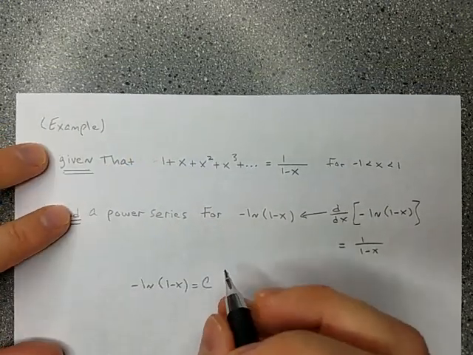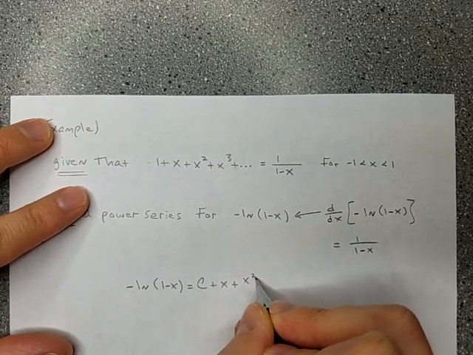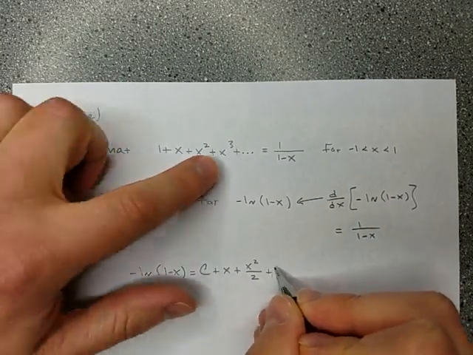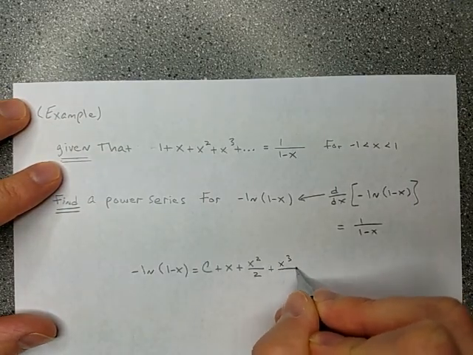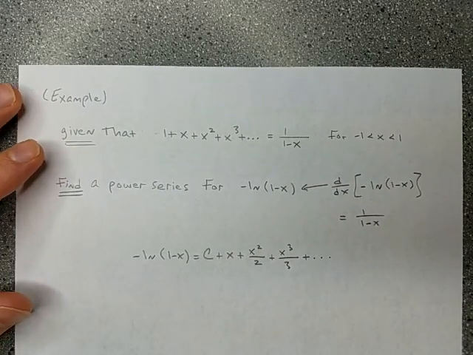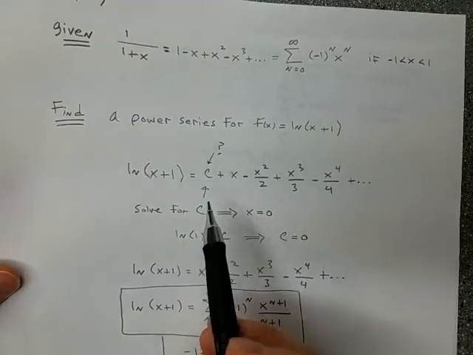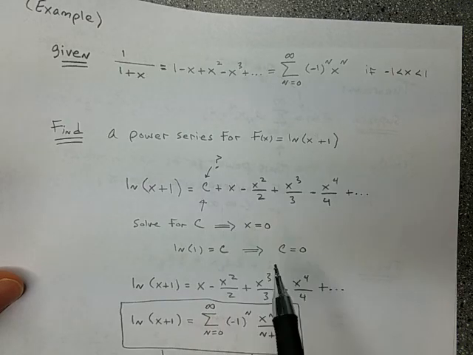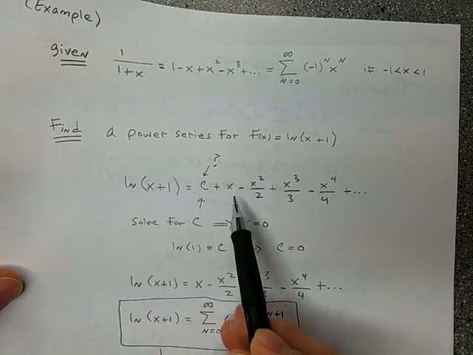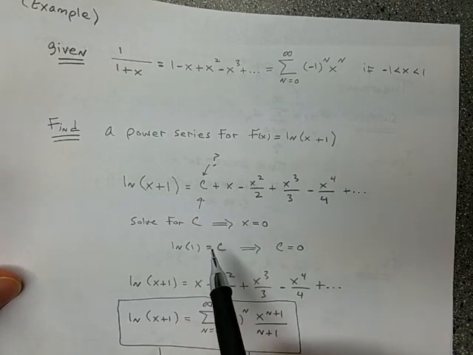What about over here? What's the antiderivative of 1? It's x, and of x, that's going to be x squared over 2. And of x to the third power, that's going to be x to the third power over 3. And that will go on like so. Okay? What's the constant of integration? Well, in the last problem, it was somewhat similar to this one. It wasn't identical. But we got to this point. I said, well, there's going to be this constant of integration. We put in a value of x into our statement. 0 is a nice convenient number. And we solved for c, and it turned out to be 0.